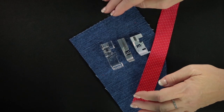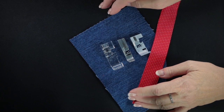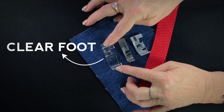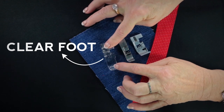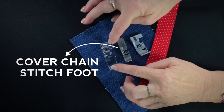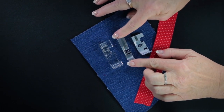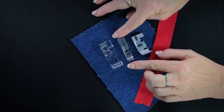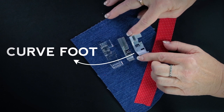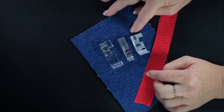There are several feet that will work when you use the bias binders, because the foot itself is not part of the bias binder. This one is a clear foot — I use the clear foot because I can see where my needles are going easier. There's also one called the covered chain foot, where they've removed the extra width and shortened it. A shorter foot will go around a curve much easier. This one is much shorter than both and is called the curved foot. Try all three and find out which one gives you more control going around the curve.